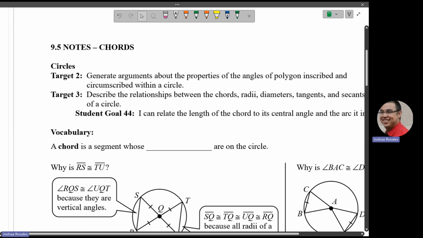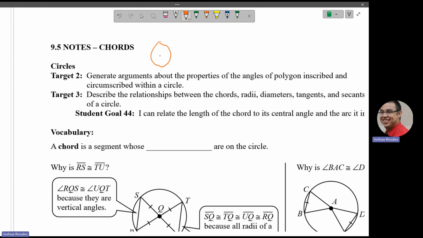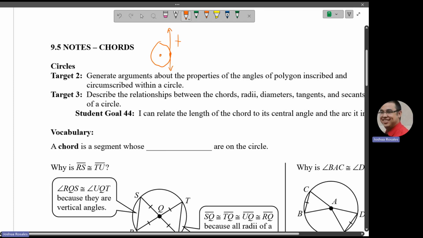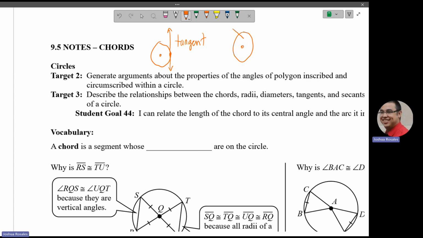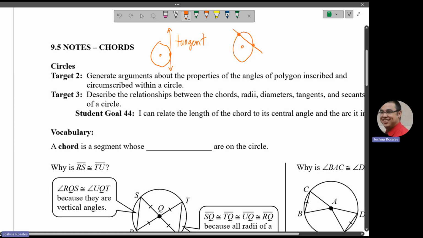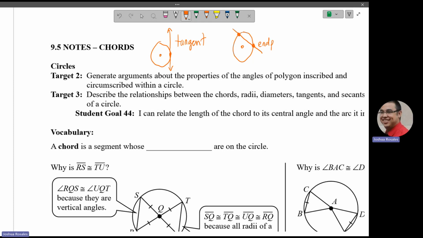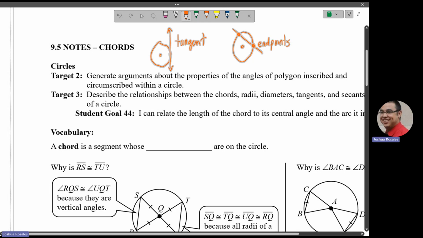Okay, so last class we talked about a tangent to a circle. And just to remind you of what that is, we have a circle and we have one spot on the circle where a line touches. That is tangent. But today we're going to deviate from that. We're going to have a circle, and the circle is going to get hit in two spots. These are called endpoints, where those points are.